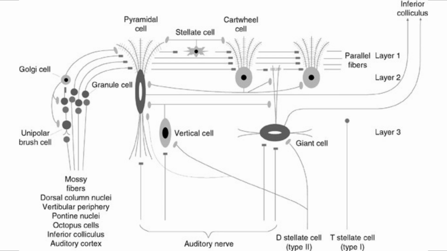But cartwheel cells are mainly excited by the parallel fibers or the ascending axons of the granule cells. They do not receive direct excitatory synapses from fusiform cells themselves. Feed-forward inhibition occurs when the same excitatory input, the parallel fibers that drive the principal neuron or the fusiform cell, also excite the interneuron or the cartwheel cell, which in turn inhibits that principal neuron.